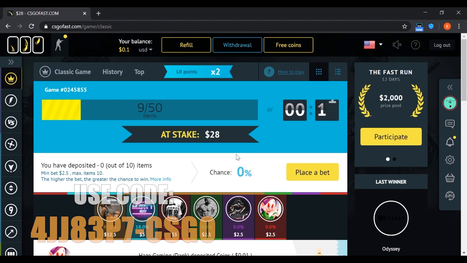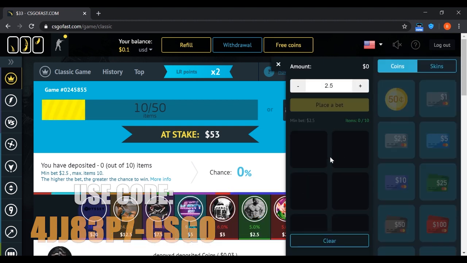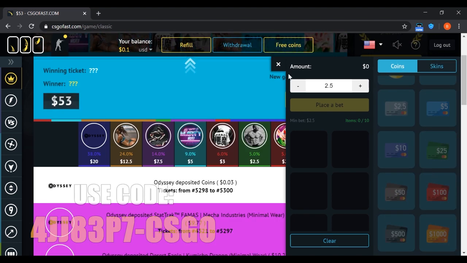You can also just deposit credits. So if you don't have skins and you just have a balance like I will in the future when I show you guys, all you guys got to do is click on place a bet, and you can choose any item in your inventory here, or just some amount of coins that you have in your inventory.